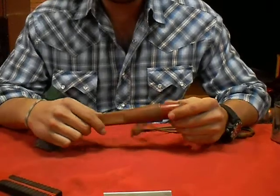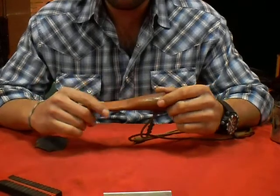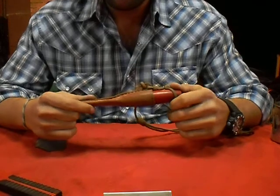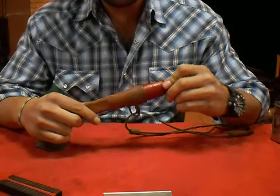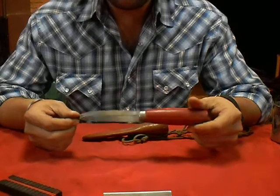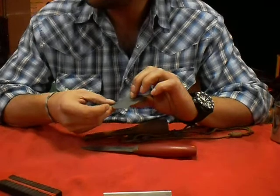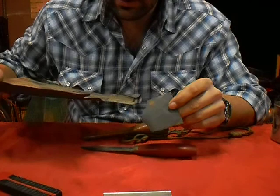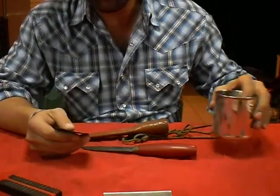Okay, so this video is gonna be about how to clean the blade of a carbon steel knife, like this MORA knife that I have right here, and also how to sharpen it. And the first thing that you have to do is get yourself some sandpaper. This is really fine sandpaper. I think it's 400 grit, and you need some water, a little bit of water.